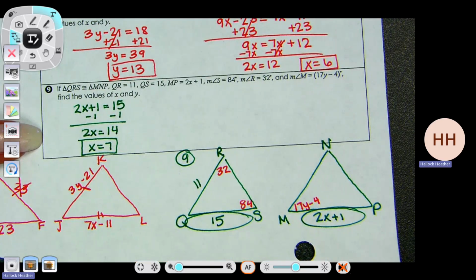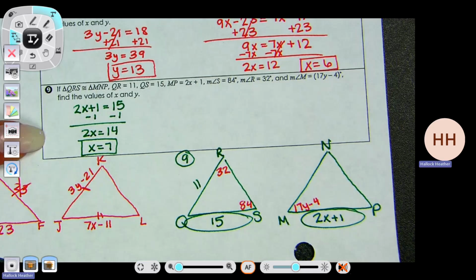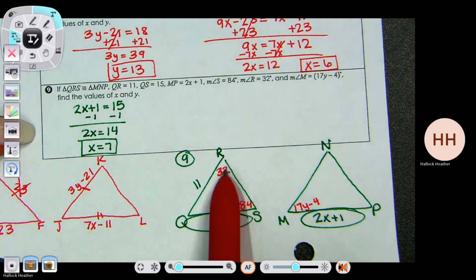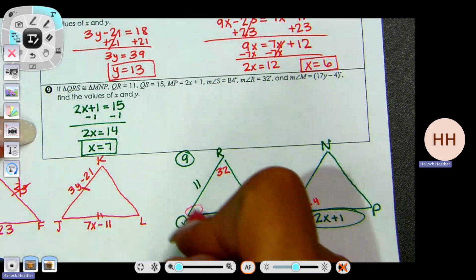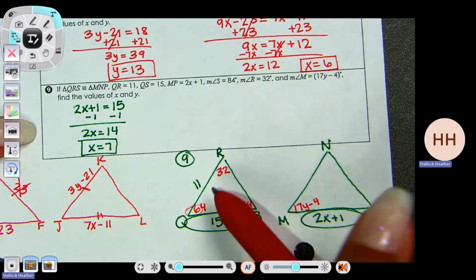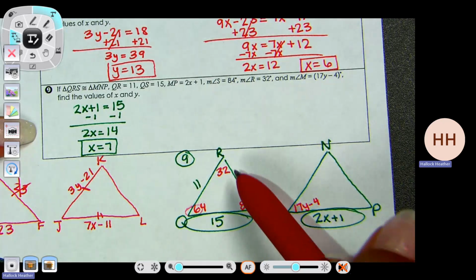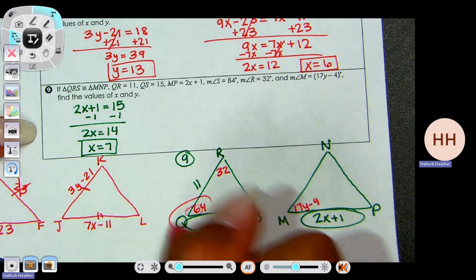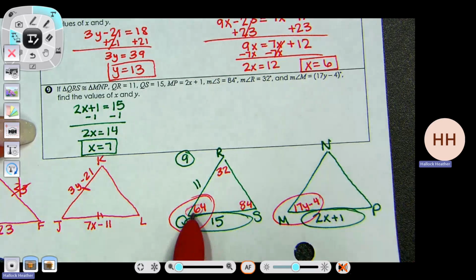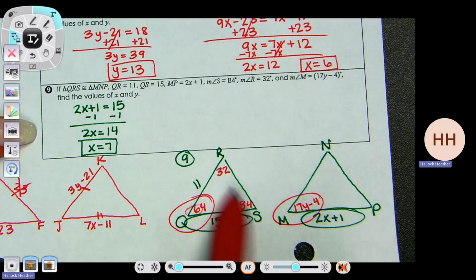For the y, which is on the inside, has anybody figured out how to find y? Good. And how much do you get for Q? 64. So 64 can go here because a triangle adds to make 180 in total. So if all of these add to make 180, now I know Q matches with M. And instead of making a really big equation and adding to make 180 in total, I could just set these equal to each other because I know the missing angle was 64 because a triangle adds to make 180.